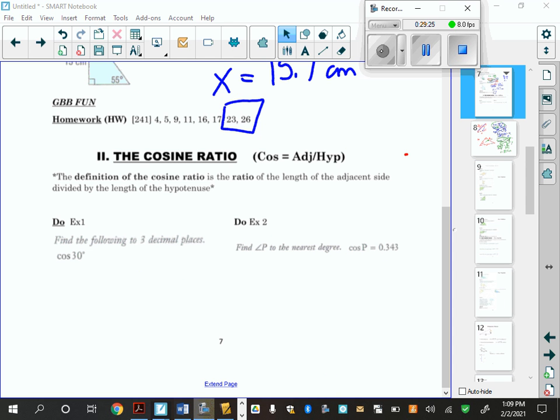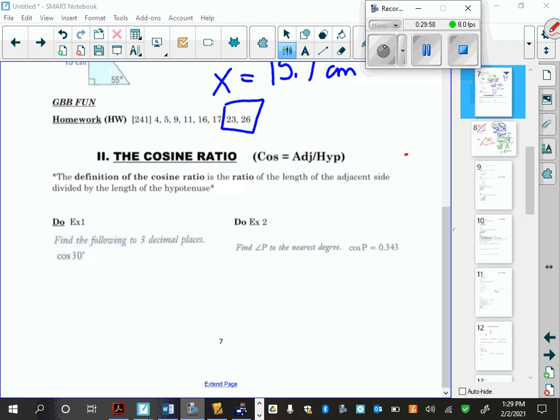Okay, so page 7. We're done sine. Now it's cosine. Cosine is exactly the same as sine. You do the exact same steps. When it says cos x, you do inverse cos. When you find a side, you cross multiply, either a one-stepper or a two-stepper, but instead of putting sine, you put cos. You're dealing with adjacents divided by hypotenuses. In fact, it's so similar, I don't have to even tell you how to do example 1, 2, and 3. You're going to do that yourself when we come back from the library.